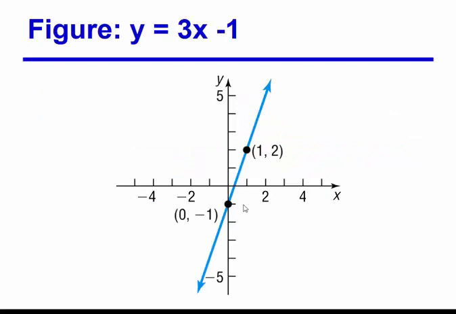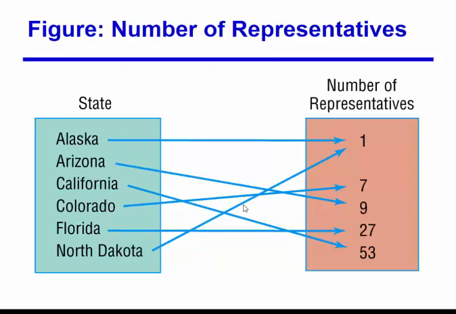So here, y is equal to 3x minus 1 is a function, and you're going to see why it is a function. There are some things that we can do in order to determine whether an equation is a function or not. And so here's another example. This is a number of representatives. The number one thing about a function, if you can't look at the graph, is to see whether or not the inputs are related to only one unique output. So in this case, the state will be the input and the number of representatives would be the output. And so, if an input is associated with simply one unique output, then the answer is that it is a function.